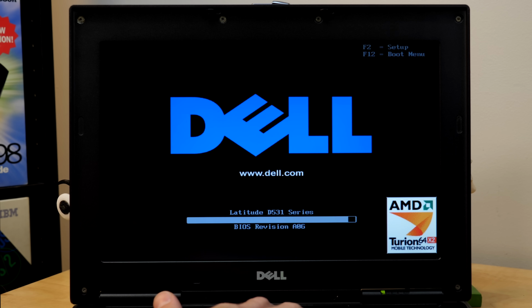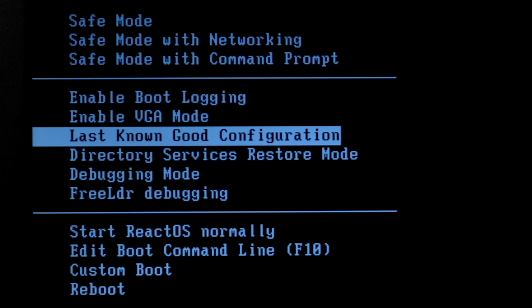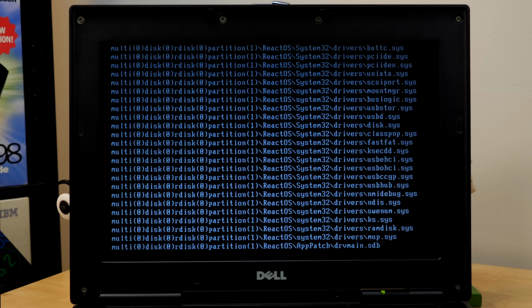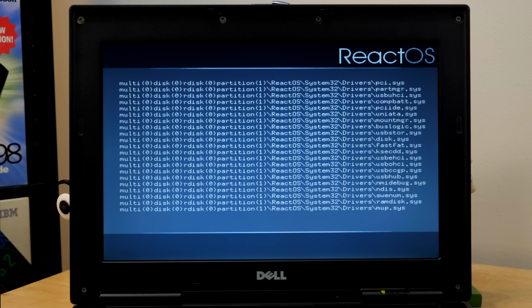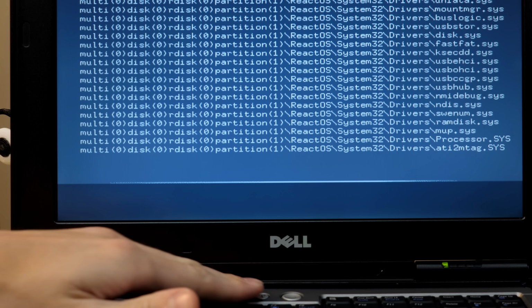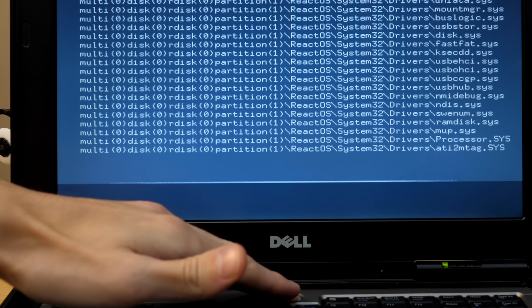So we're going to see if we can boot into last known configuration or safe mode, probably. Let's just start up here and hold down F8. And let's try last known good configuration and see if that works. But I have a feeling we're just going to have to boot into safe mode to ensure that the old driver is loaded. Well, same story there, so it's safe mode time. And well, here's safe mode booting up. We're just at a black screen, which isn't looking good either. So am I going to have to reinstall this entire system? It's kind of looking that way.